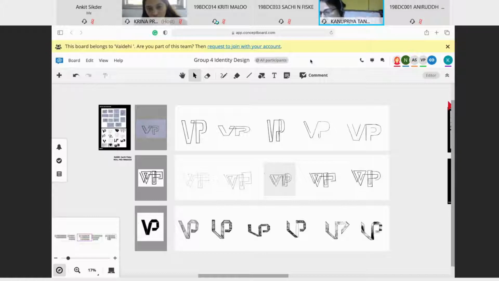Because what happens is that after we keep looking at it for like 2 hours continuously and don't take a break, it becomes a blind spot and we miss a lot of things. So it's important that you take a break from your work and then relook at it. You'll get a different perspective yourself.